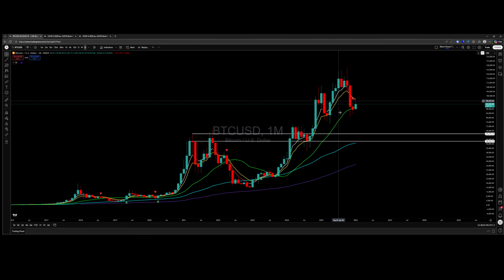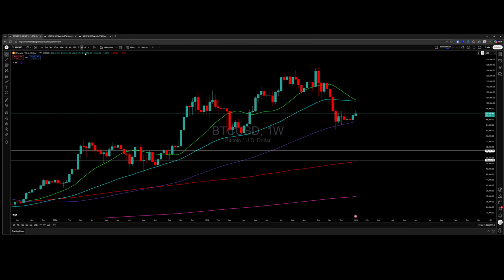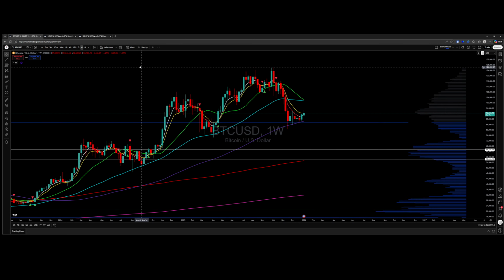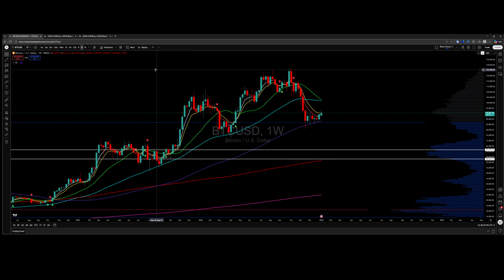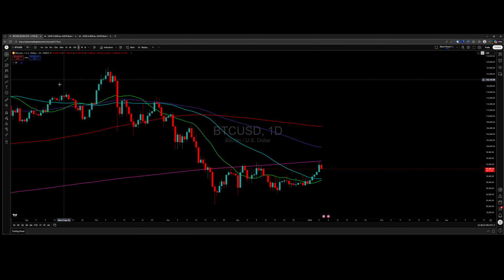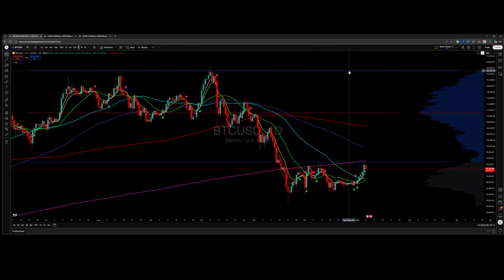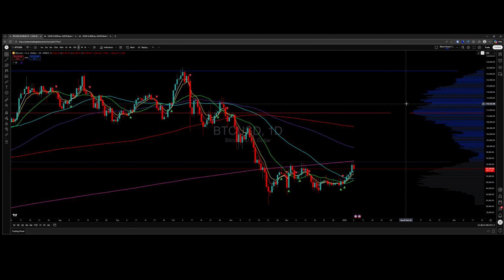So, your monthly's trying to hold the 20 while being in a bearish trend under its sell signal with a fair amount of divergence between those levels. The weekly is struggling to break the T-line and has not triggered a buy signal and is vulnerable to the gap below in the 200 MA. And then on the daily, you're struggling to break the 500 SMA and that lower value range. Right, so we're just, again, using fractal analysis to just try and peel back the onion one time frame at a time.